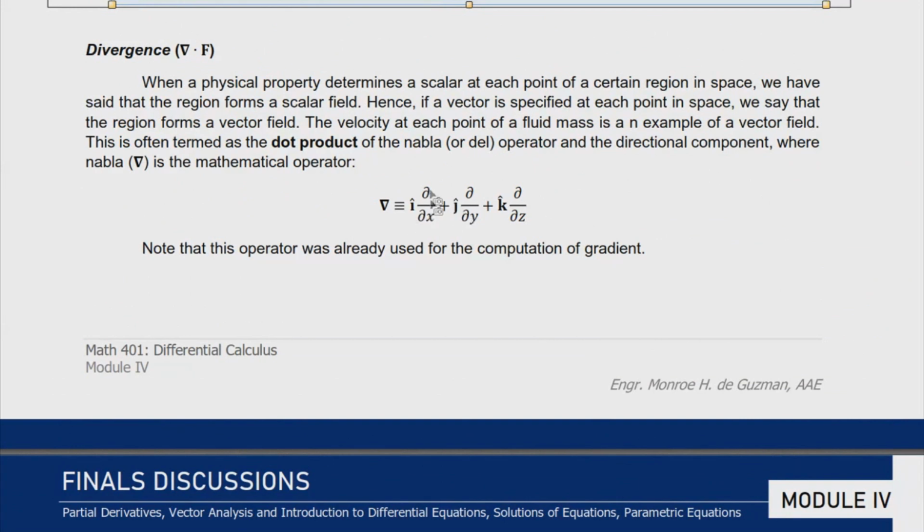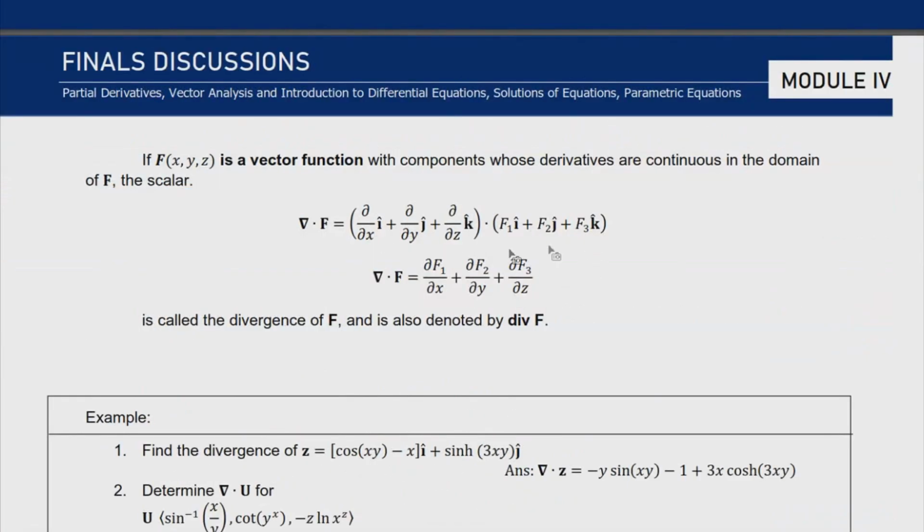And again, once you add the component of each vector field here, then you will be able to get this kind of expression for the divergence. Now if you have the dot product, you just have to have matrices that have the same number of columns and rows, and remember you will be multiplying each of them with the respective column that they have. So it's like the first column multiplied to the first one of the other vector field, and this one is for the other one. So it's the first for the first, the second for the second, and the third for the third.